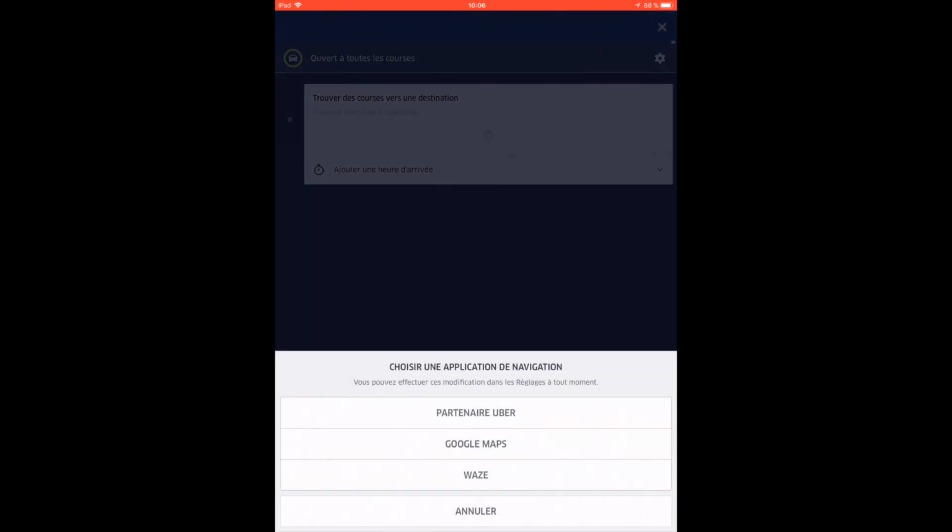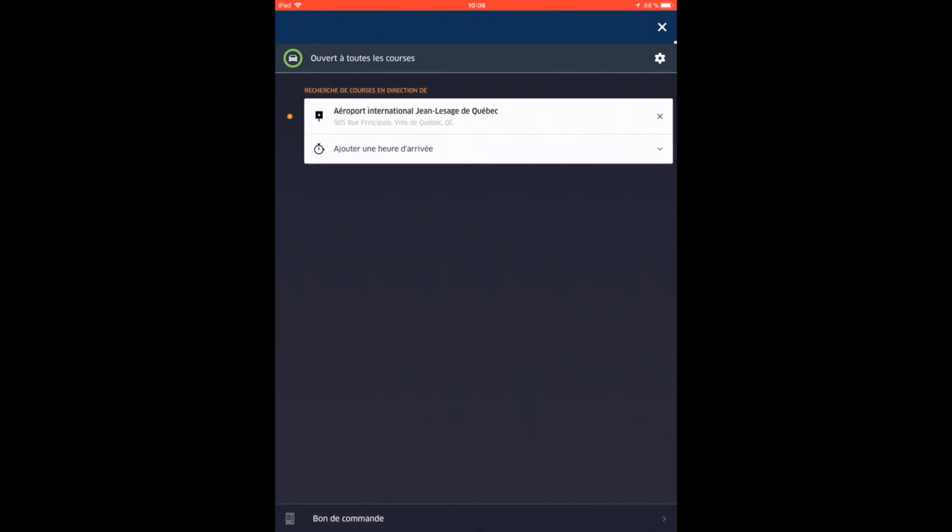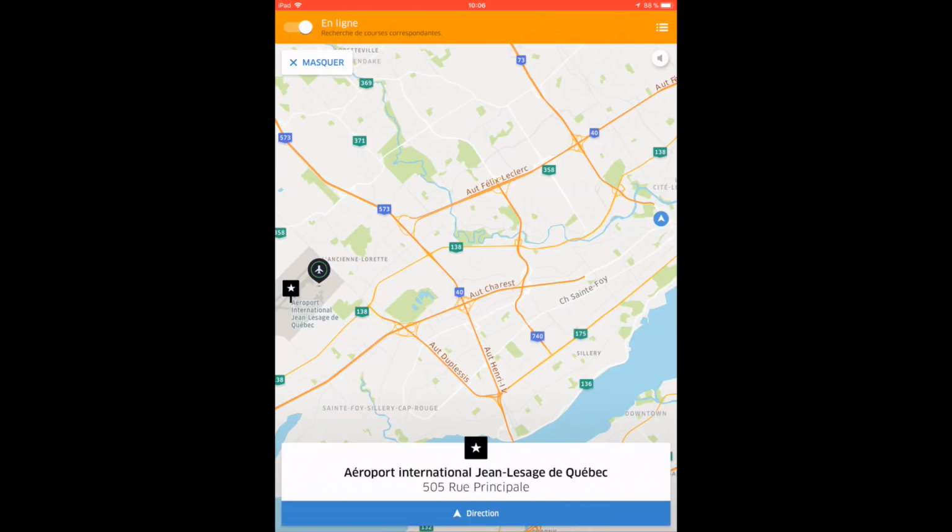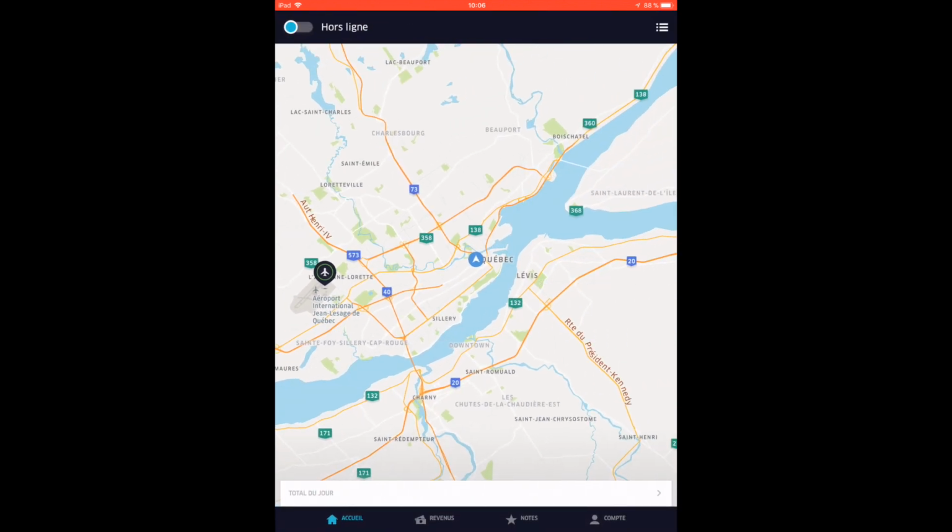So if you click online, it will search for trips that are only going to the airport or in the direction of that. So I'm going to go offline because I don't want to have a trip, but you can see how it works.